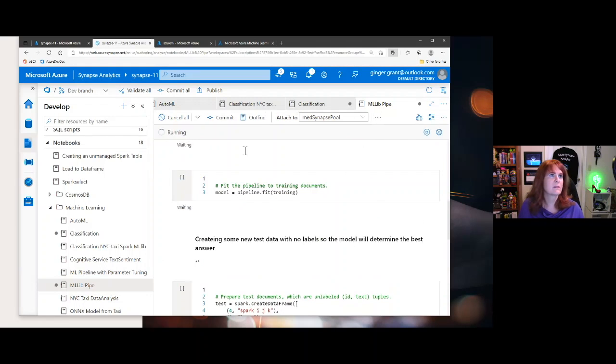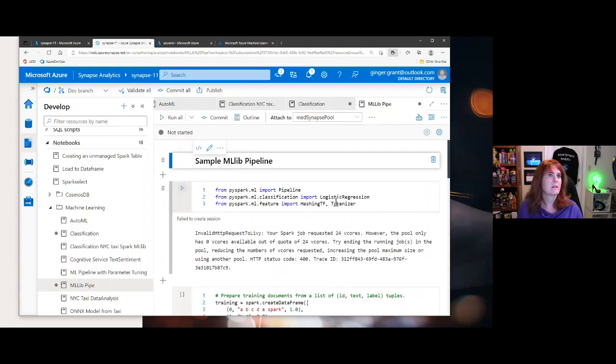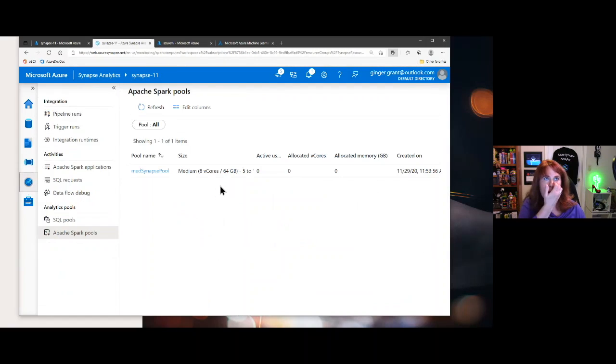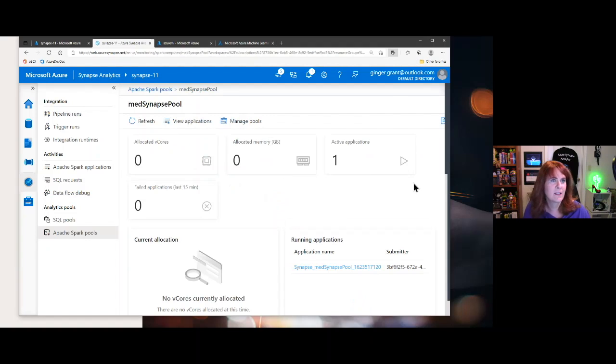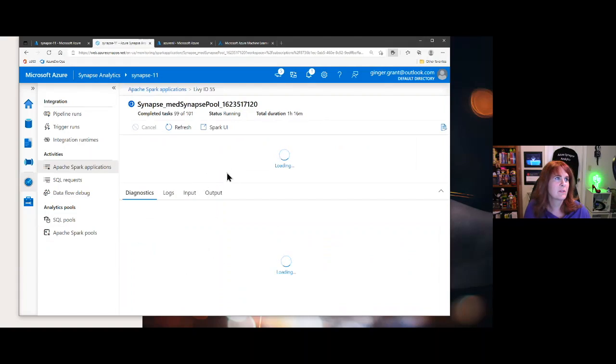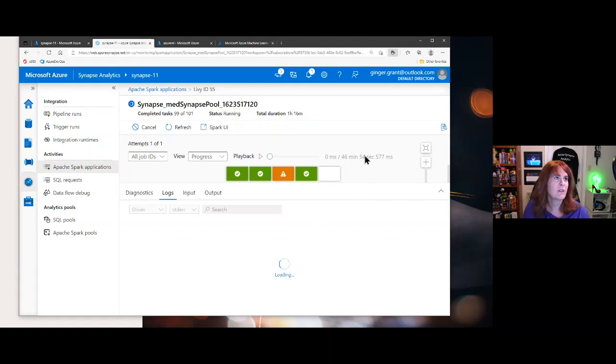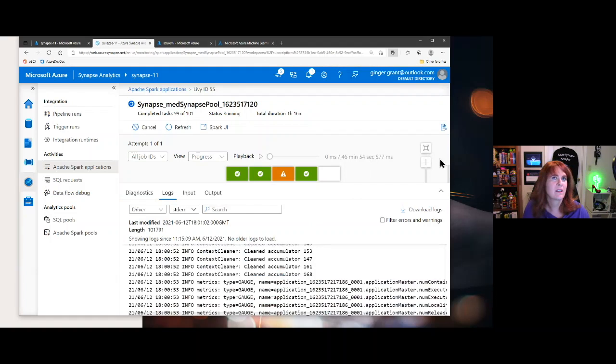Why is it not working? Fudge. I need to go ahead and stop my existing pool and then get it to start again, because I have over-allocated cores. For those of us who are not working at Microsoft, we have limited amounts of resources that we can include. I was running something earlier, and it's still running.